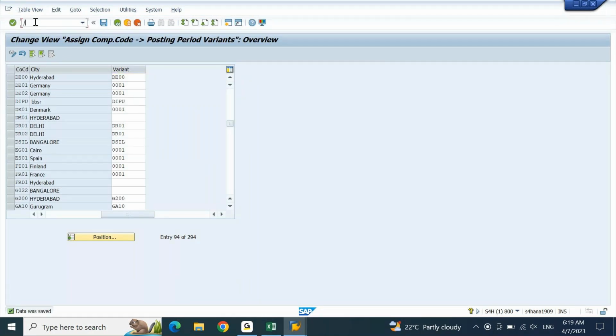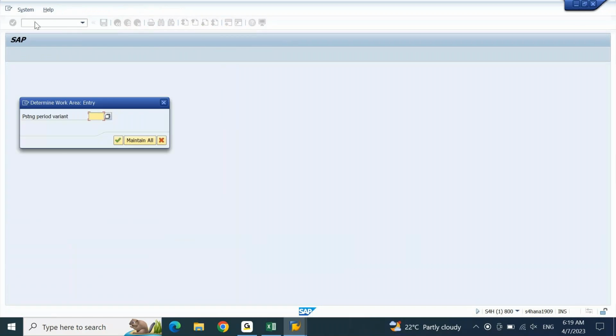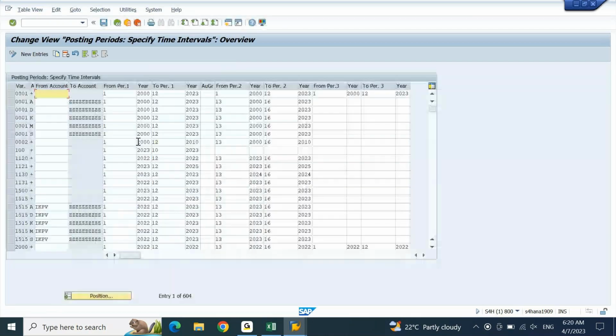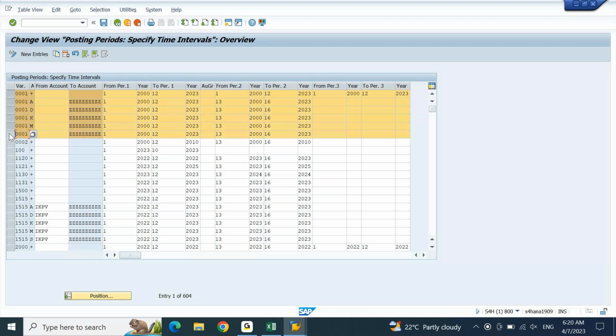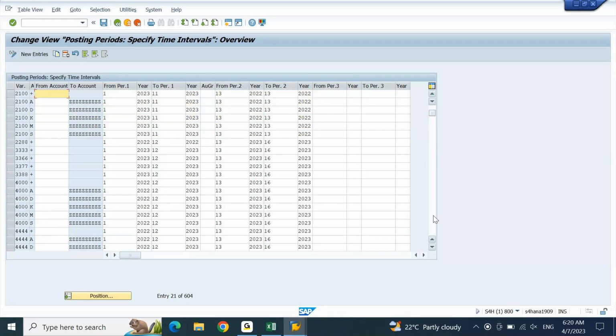Next one, open and close of your posting periods. Posting period variant, I'm not going to maintain specific, I'll go to maintain all. I need ADKMS, so I'll copy plus ADKMS and I'll copy one more time. Because we have two variants, you need to maintain two posting period variants.